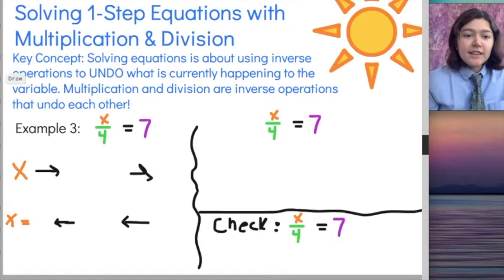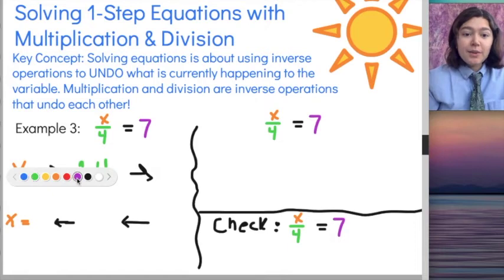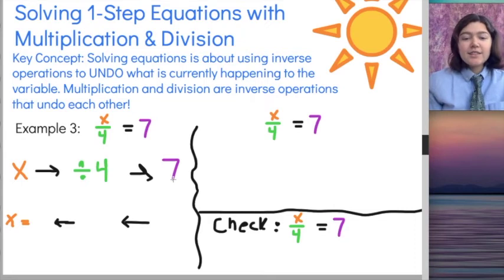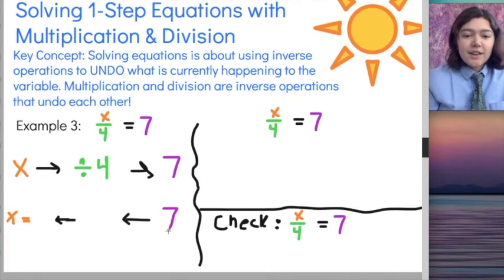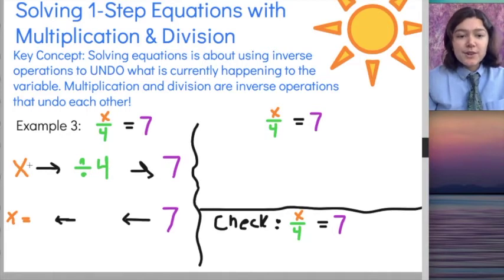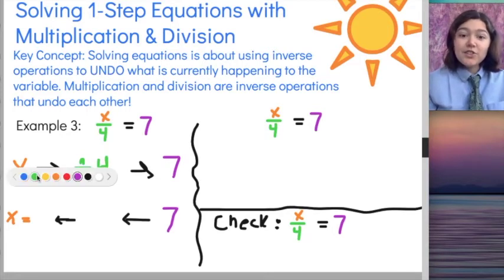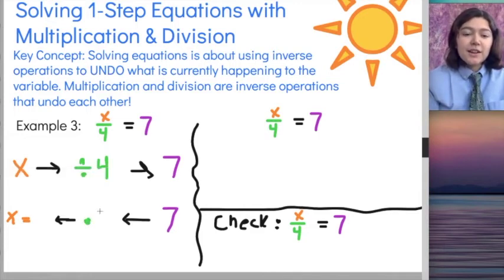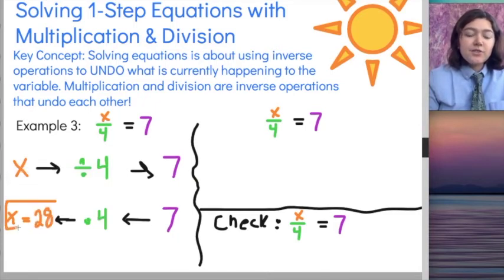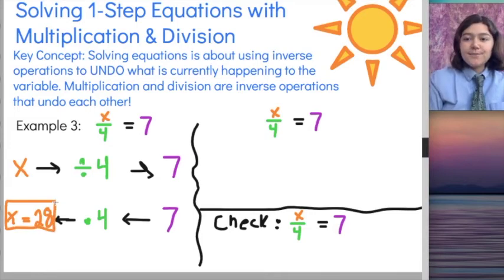Okay, so currently x is being divided by 4. So then when I take my variable x and I divide by 4, I get 7. Okay, that's what my equation is telling me. So now I need to undo that. I'm going to start with 7, and I'm going to say, how do you undo dividing by 4? Well, what's the inverse operation of division? That's multiplication. You undo division by multiplying. So we undo dividing by 4 by multiplying by 4. Right? So then I'm going to get my solution by taking 7, multiplying by 4, and 7 times 4 is 28. My solution is x equals 28.